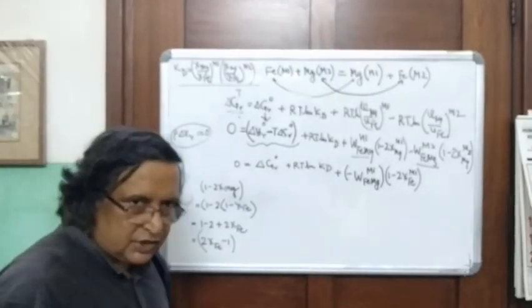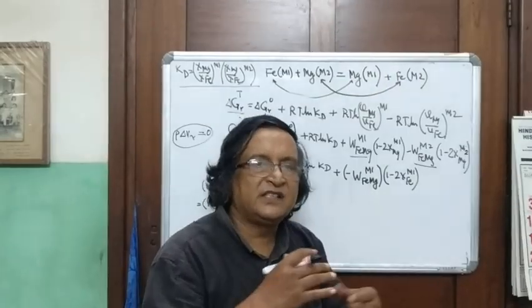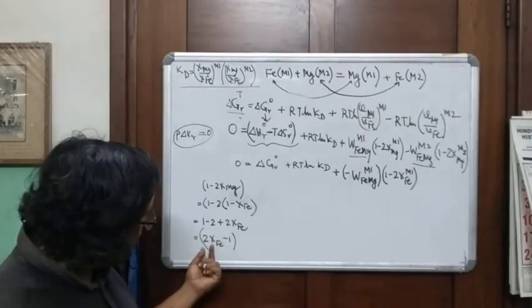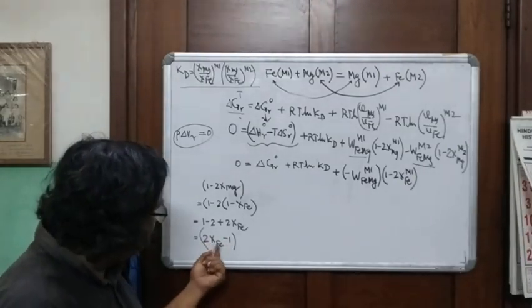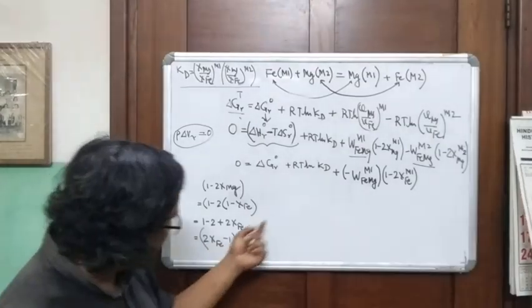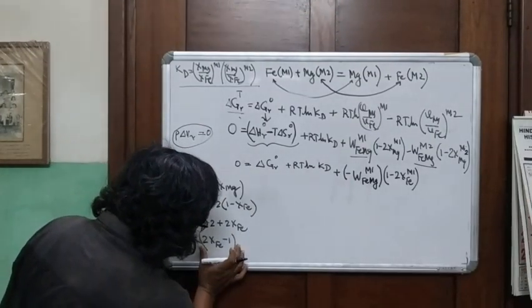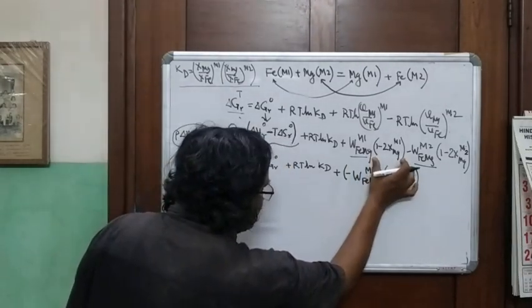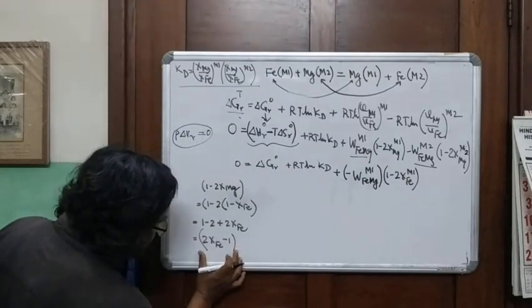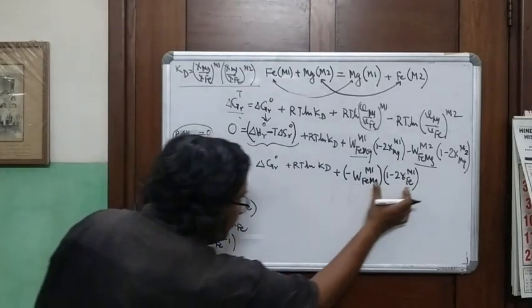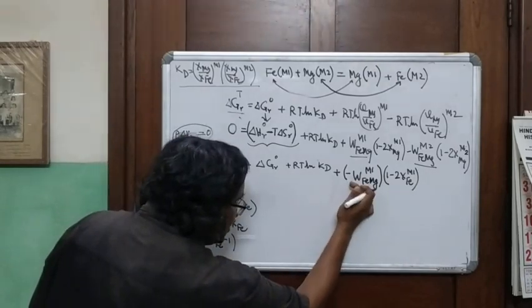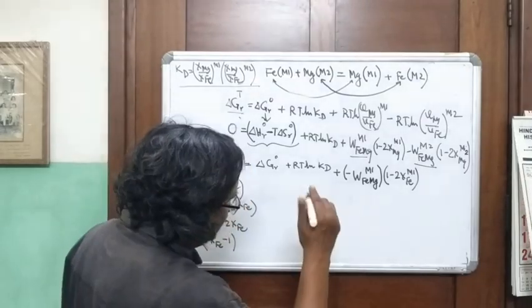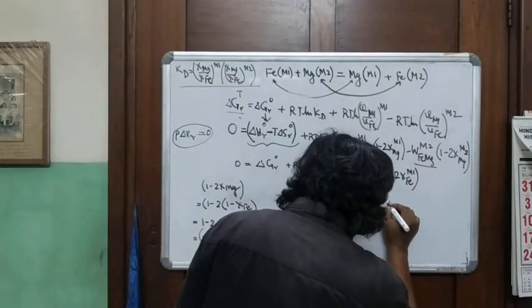Now in the original equation that was regressed by Saxena, he has taken the expression not as 2xfe minus 1, but as 1 minus 2xfe. So what I'm doing here, this expression 1 minus 2xmg should be 2xfe minus 1. But I have reversed the sign here. So if I reverse the sign, then there will be a negative W here. Right? So similarly now, I can write W.